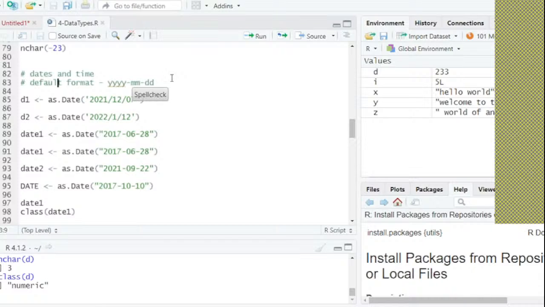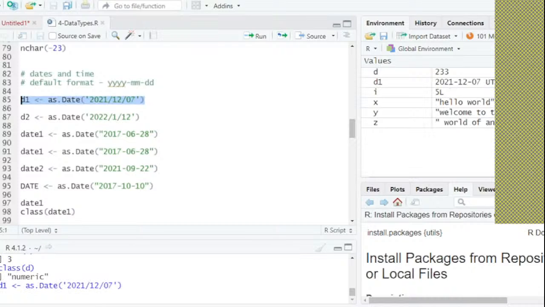By default, the date format is YYYYMMDD, by default meaning in base R. So if I am assigning a variable as date, I will write as.Date with a capital D. I want all of you to write line number 85. Assign the value.